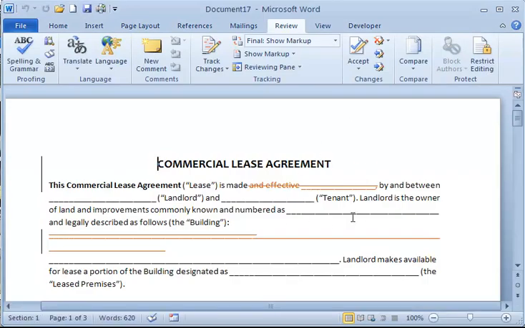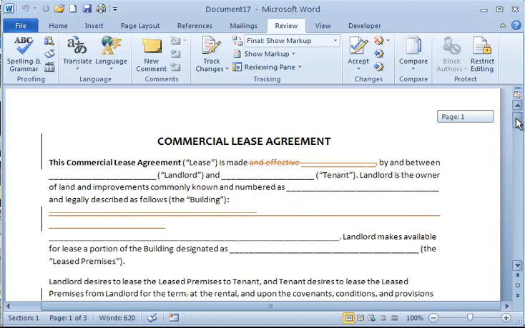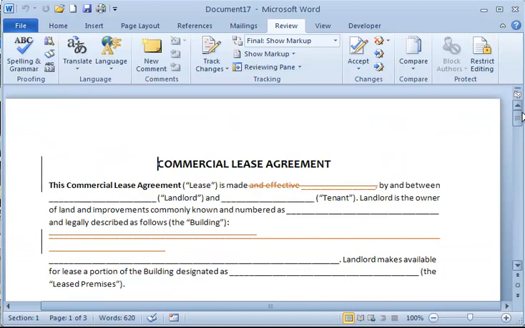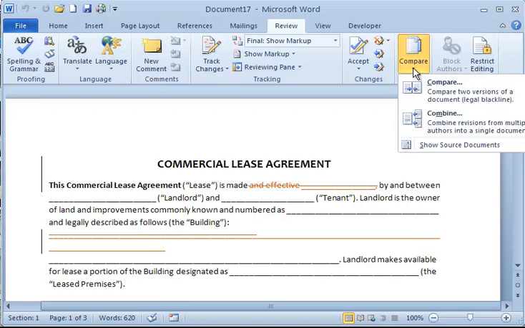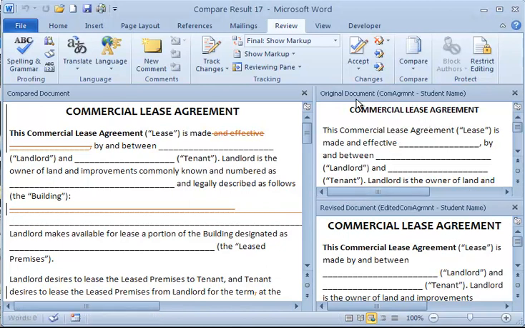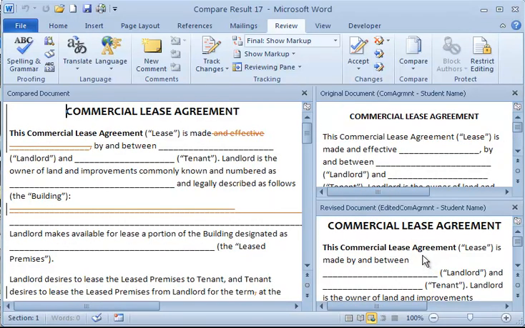This is the revised document. You can also see the source documents in one shot, but this is the third blank new document that tracks the changes between the two documents and puts it into a new file. So then at this point you go through and accept or reject the changes that have been put in there. Now if you wanted to also see the original documents, you could certainly do that by again going back to the Compare button, Show Source Documents, and we'll choose both. And that shows you the original document and the revised document. They are quite small, but at least you can get in there and look at those if you wanted to.